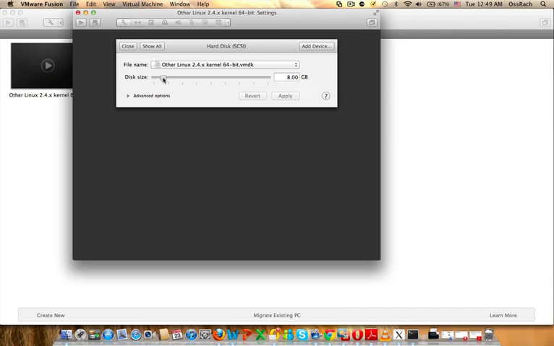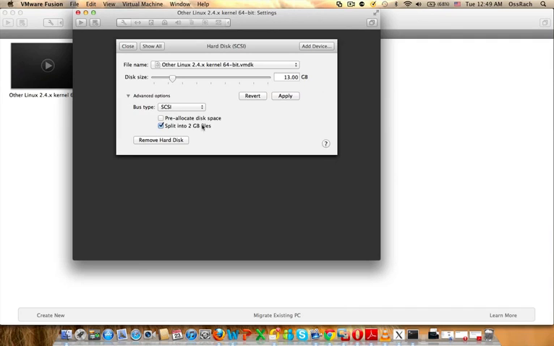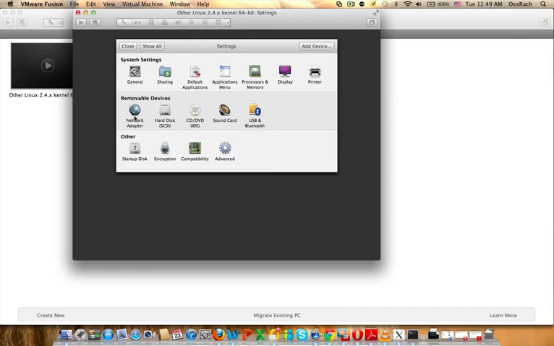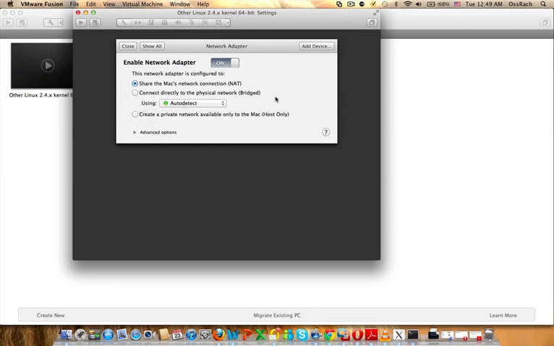So I will go ahead and give it 12 gigabytes or 13, because I'm not going to be using it a lot, and that's what I really want. And yeah, this is pretty much it. Then hit Apply. I'm going to go ahead with 15 gigs actually, and Apply. There you go. Show all options, and here the network adapters.